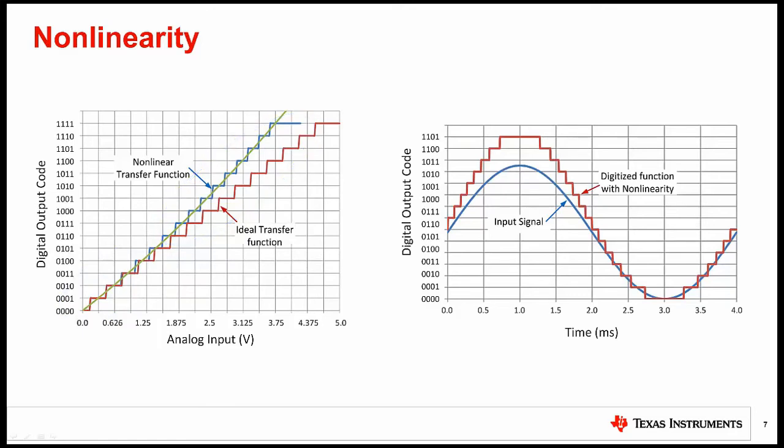In short, the gain for higher input signals is larger than it should be. This has the effect of stretching out the top half cycle of the sine wave. This stretching of the top half cycle is called distortion and will create harmonics in the frequency spectrum.